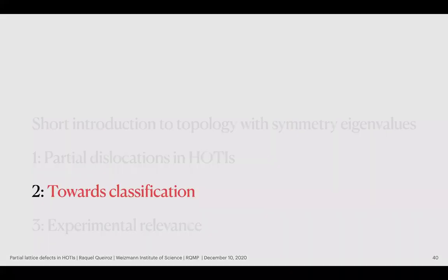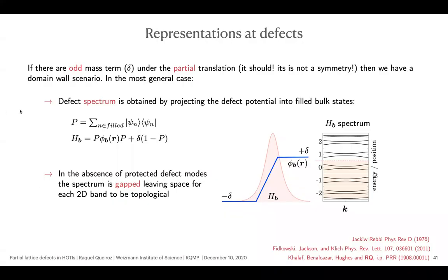So this basically tells us that, from a material science perspective, it's actually quite reasonable that we could have these types of defects with topological modes, and this might be what you need for your devices. So the classification of defects needs to account also for that symmetry reduction. And the way that you can start thinking about classifying these types of defects in general, you need to account precisely for that symmetry reduction.